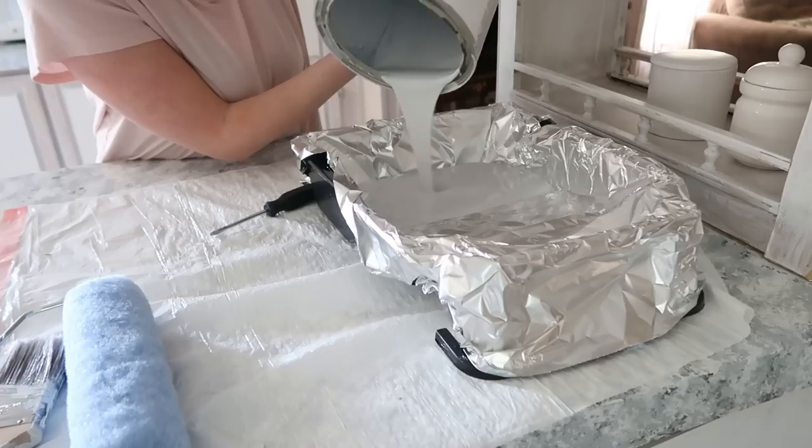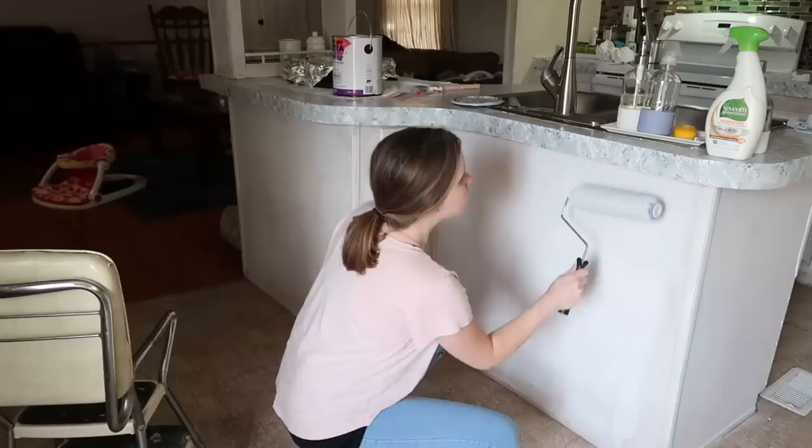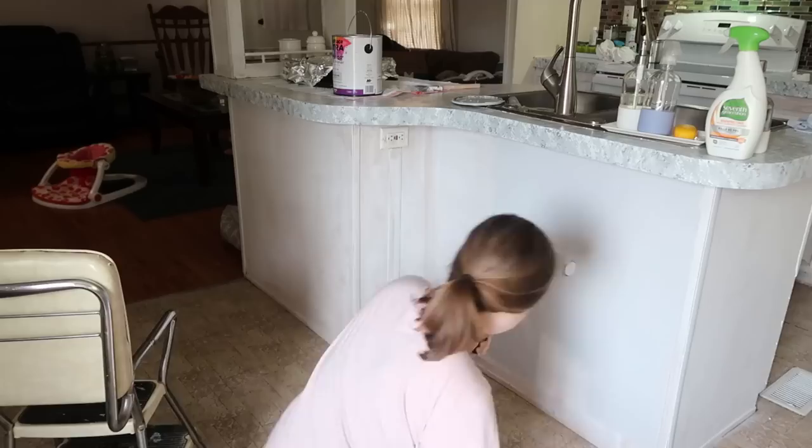And here's a tip for you. If you only have one paint tray and you need to use it more than once, line it with foil so when you're done, all you have to do is throw the foil away and your tray is clean.